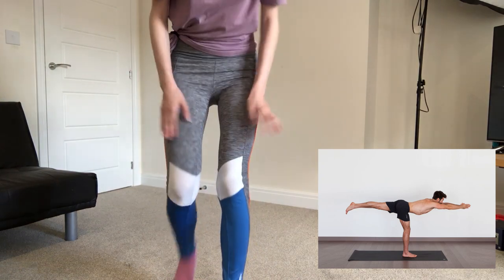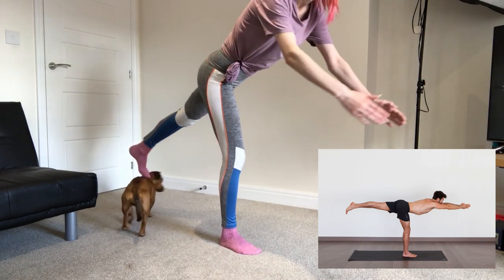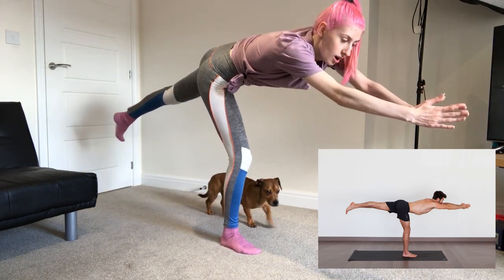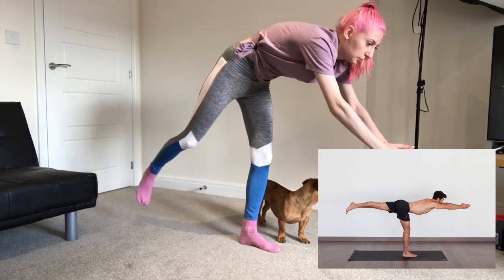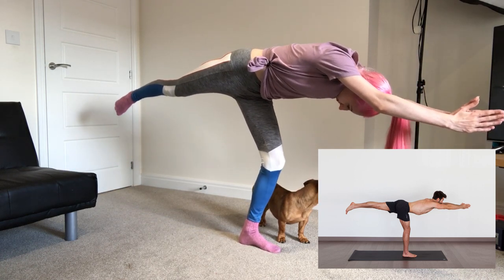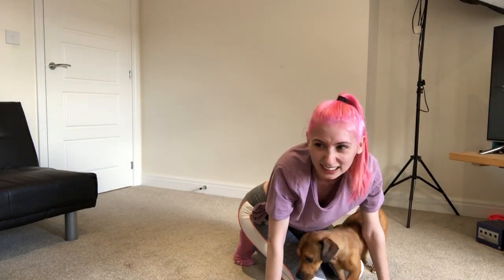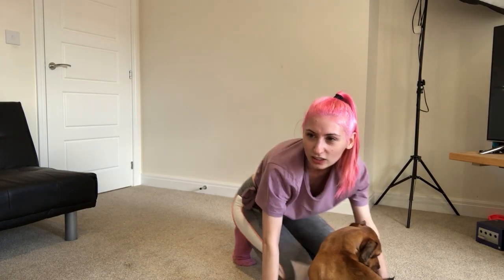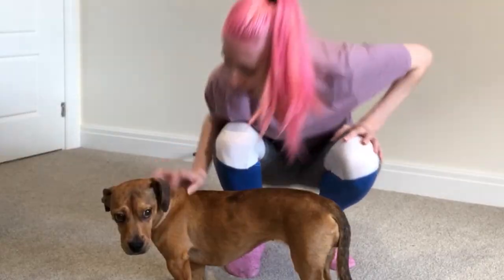Right, we're not going to do flexibility ones. Let's try this lovely man — this is more balance, I think. So he's like a little shark. Oh, Jesus. Okay, let's try this one gently. Did that work? Did I do it? I don't think I was as straight as him. He looks up while he does it. Oh, I'm nowhere near. I'm nowhere near, Peanut.